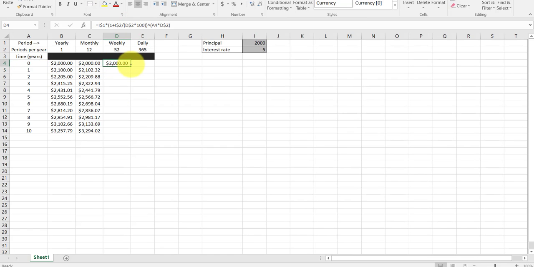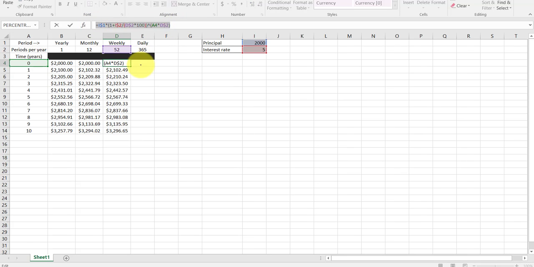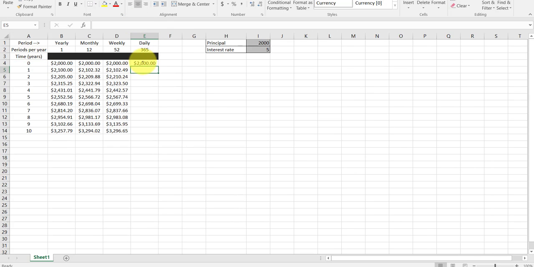So I get 2,000 there, and I can drag that down, and you can see I've got a slight improvement on that weekly. Then I can take the formula here, change the D to an E to give me a daily rate. You can see that this value is also improving, and it's slightly better there as well.